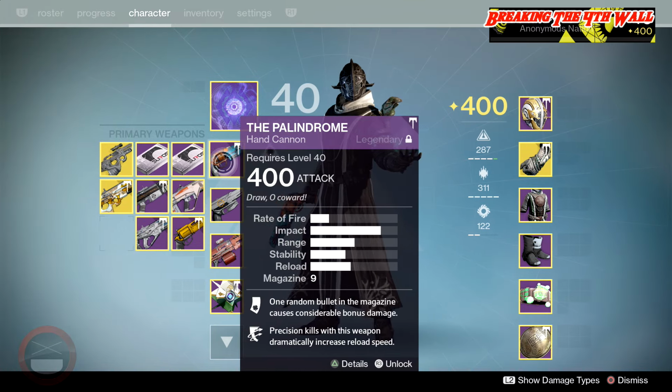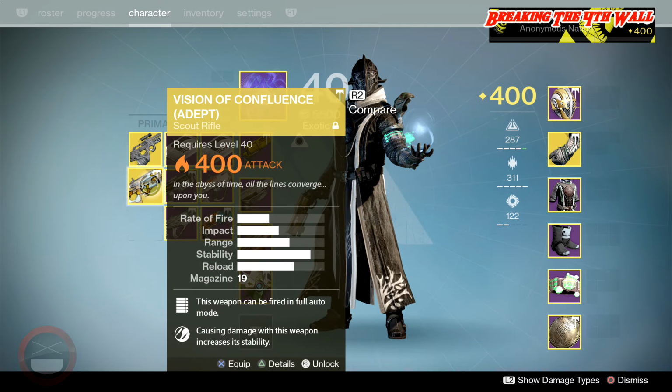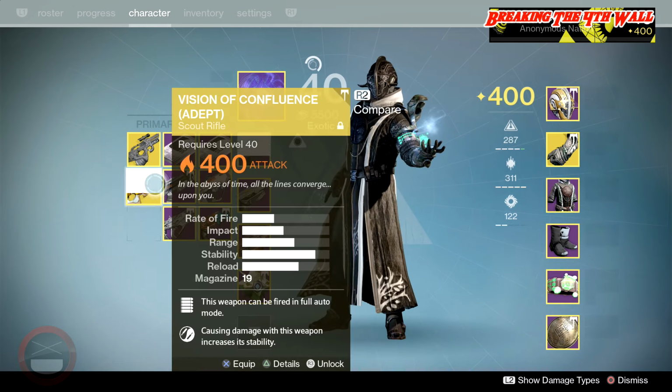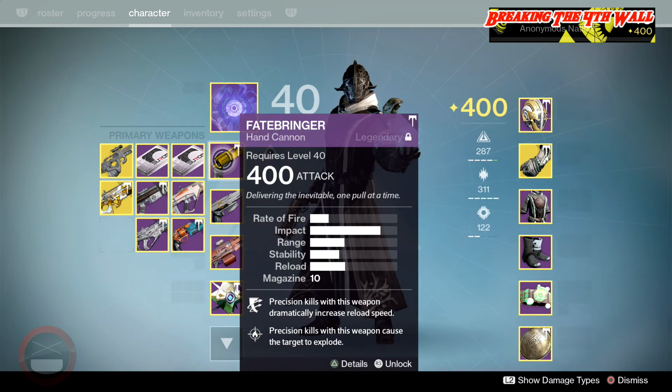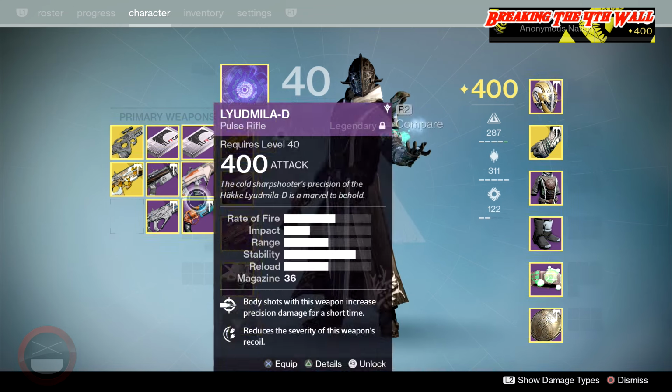As for PvE, I will switch to the Fatebringer or the Vision of Confluence. I still do not have a Legendary Vision, but I do want to get one. So hopefully we can go into the raid later on today and get a Legendary Vision of Confluence. But mainly I will use the Fatebringer and pretty much just go from there.